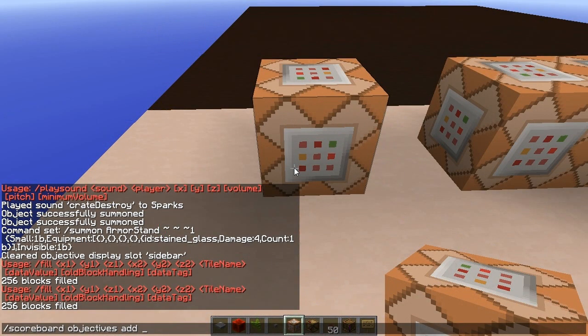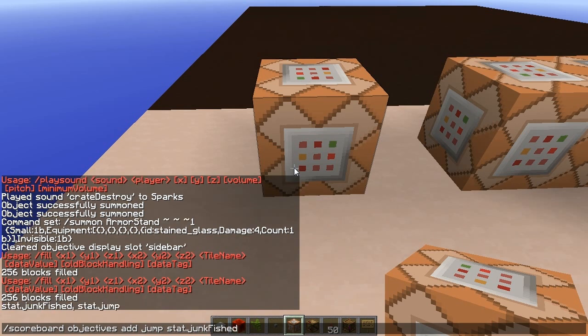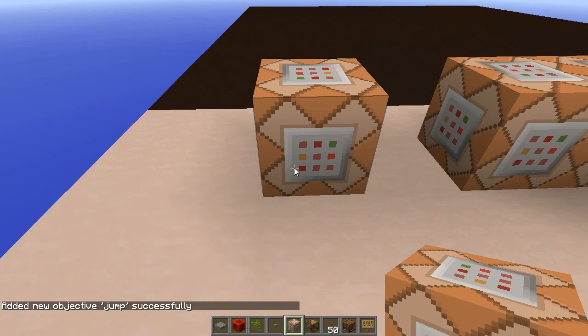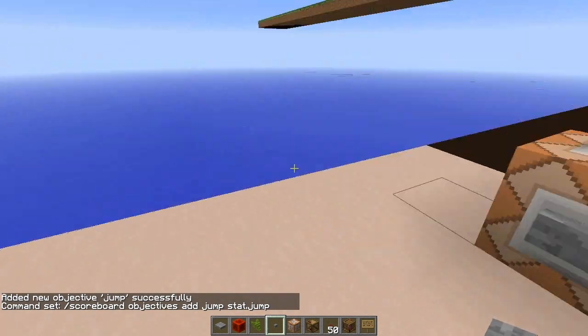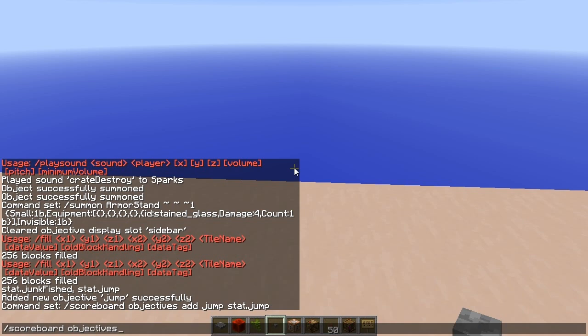Let's see what happens. I believe there's a jump height stat. I'm hoping there is. Scoreboard objectives add jump, stat.jump. I don't know if that counts how many times you have jumped or how high you have jumped. So let's just try adding that and stick it in here, because we keep backups of every objective that we create, and my right click isn't working. Okay, there we go. Scoreboard objectives, set display sidebar, jump.